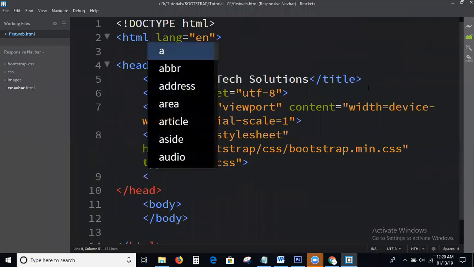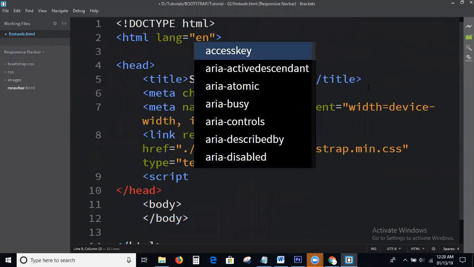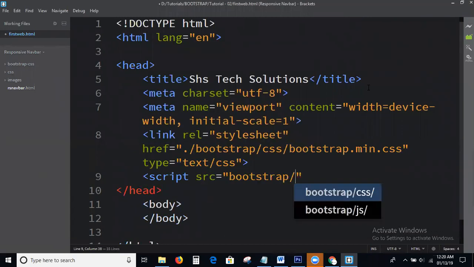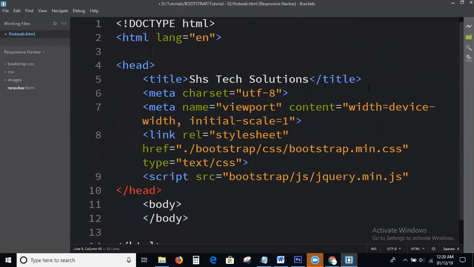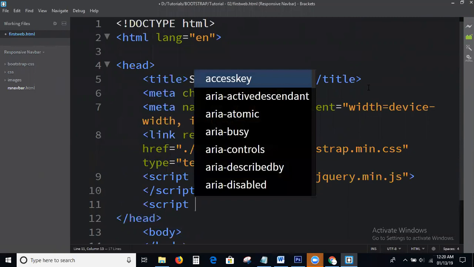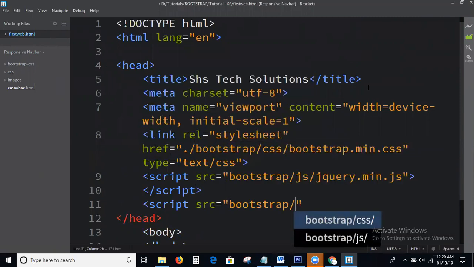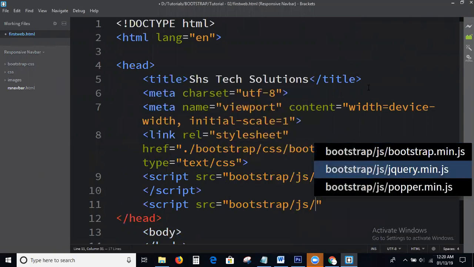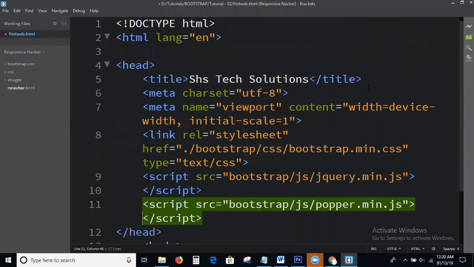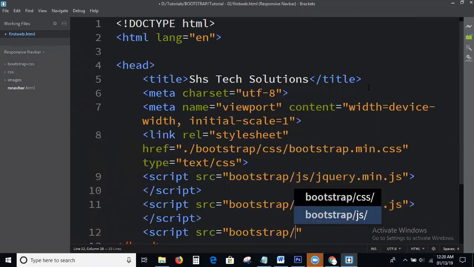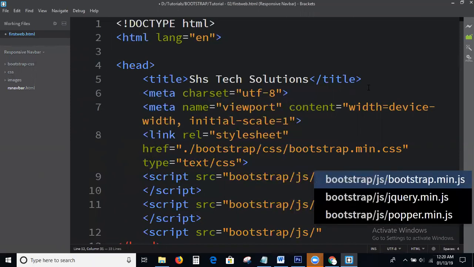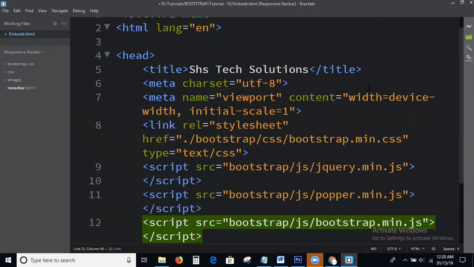Okay. Next one, script src Bootstrap JS, jQuery min.js. Script src bootstrap.js. Okay.